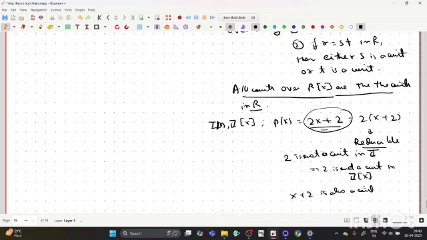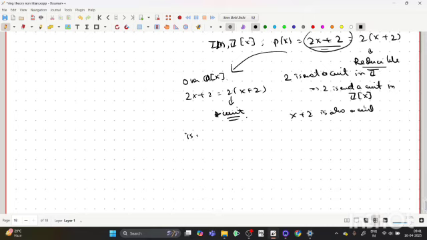So therefore this polynomial is reducible over Z[x], but if I analyze the same polynomial over Q[x], I can do this because Q[x] strictly contains Z[x], because Q strictly contains Z. Then observe that 2x plus 2 can be written as 2 times (x plus 1), but 2 in Q is a unit. Therefore, this polynomial is irreducible over Q. So whenever we are talking about irreducibility of polynomials, we need to make sure over which ring we are talking about. Fine? So this is a very good example to start this lecture.